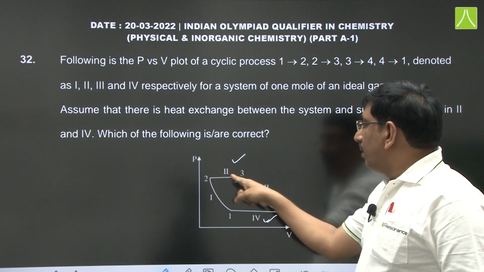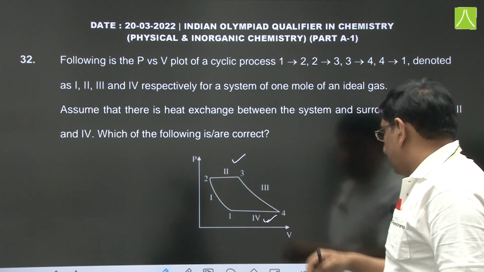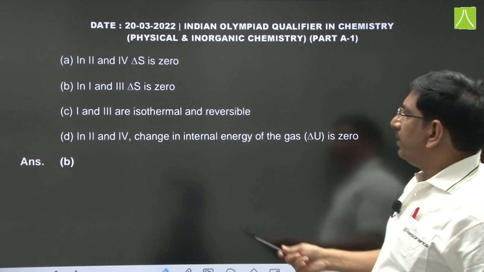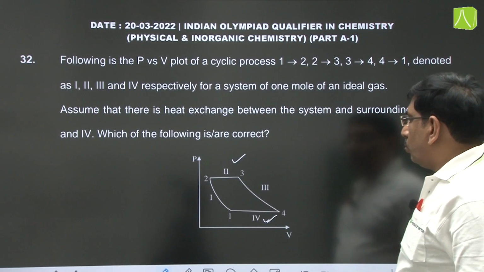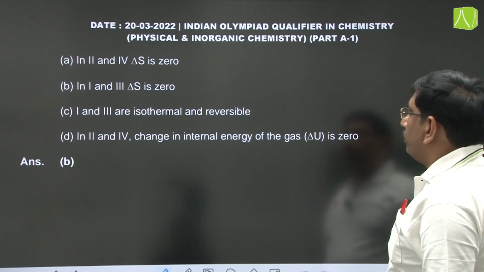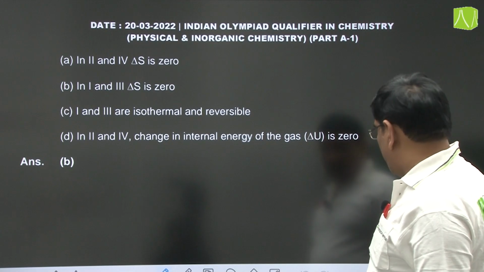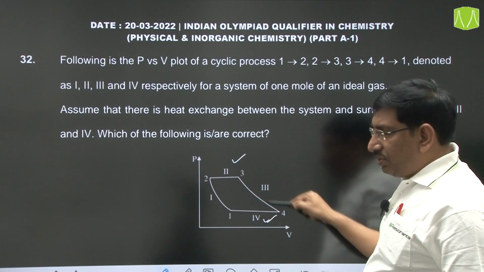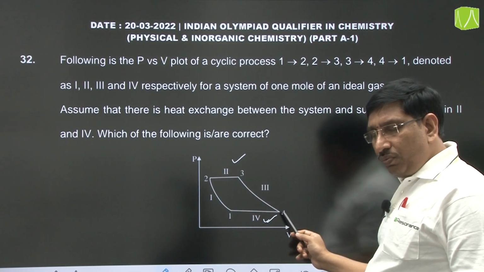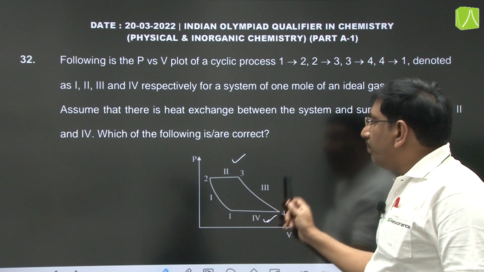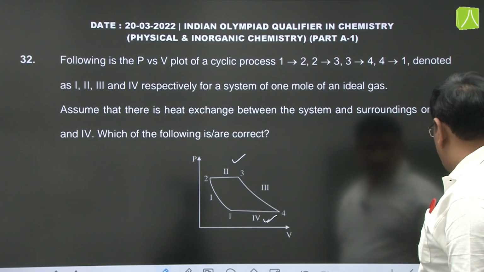अब यहाँ प्रेशर कांस्टेंट दिख रहा है, मतलब ये हो जाएगा आइसोबारिक प्रोसेस। अब इसमें आप देख सकते हैं in 2 and 4 delta S is not 0, and in 1 and 3 delta S is 0, क्योंकि एडियाबैटिक प्रोसेस में डेल्टा एस चेंज दैट मीन्स चेंज इन एंट्रोपी 0 होगा। ये आइसो एंट्रोपिक प्रोसेस भी बोलते हैं एडियाबैटिक प्रोसेस को। तो 1 and 3 में एंट्रोपी चेंज तो 0 होता है, लेकिन 2 and 4 में तो नहीं होगा.